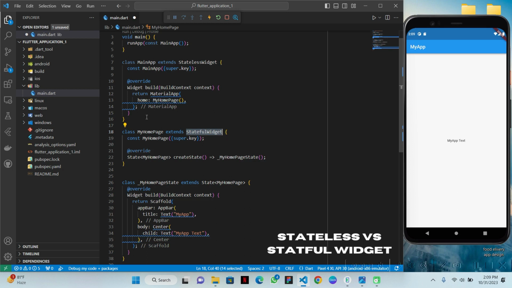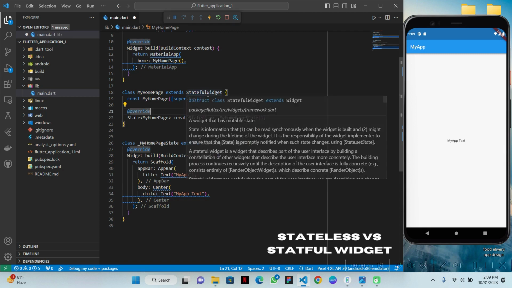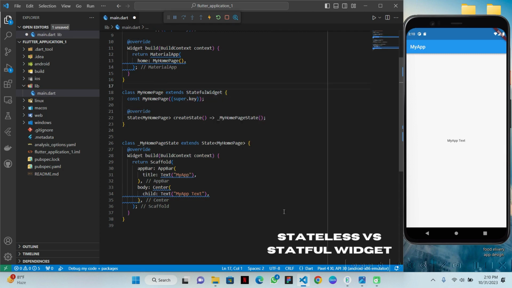Okay, so here you can see guys, I'm using stateless widget here, but my stateful widget has all the content of the app, because stateless widget does not support setState, but stateful widget supports setState. And you know guys, what is setState?